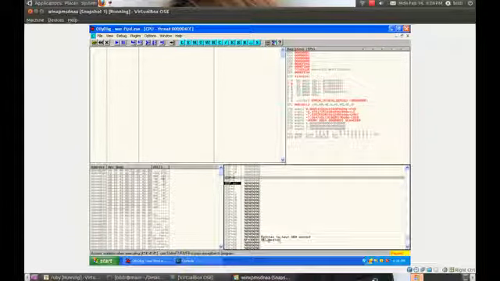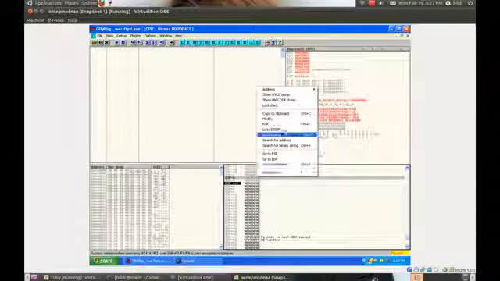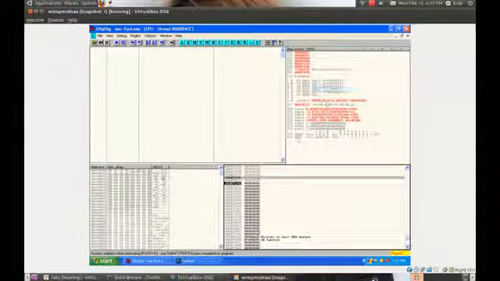where our next SEH record is going to be, and our structured exception handler is going to be, and we can use pattern create, pattern offset, or we can use the numbering here to say it's going to be 8 plus this in hex. Anyway. So, yeah, let's go ahead and change that back to absolute. And it's less confusing if you just use pattern create and pattern offset, but you can do it either way.